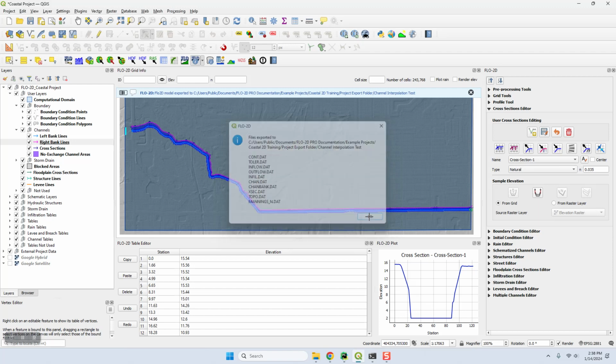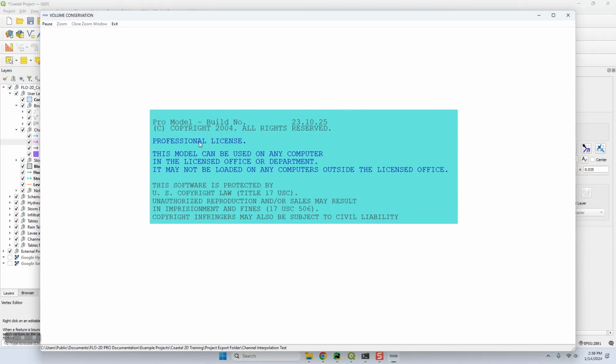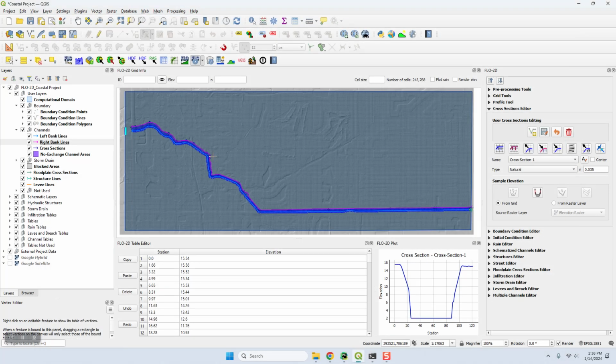Okay, once it's complete, you click OK, and then we go here to the drop down button and Run Flow2D. And see here, we note you have a professional license, so your computer is activated. And then after it starts its checks, it gives you this notification that there are data errors. Sometimes with the errors, they happen one at a time. The model gets to the error, it can't proceed, so then you fix it and then you find out that you have another error down the road. In this case, that may have happened. I'm not sure, so we'll just see.